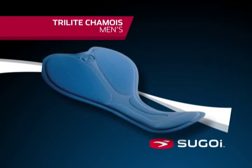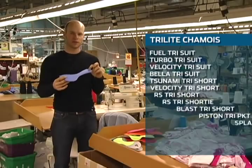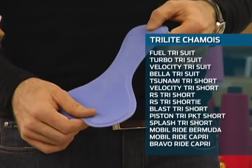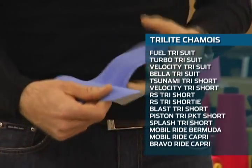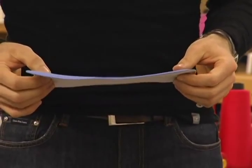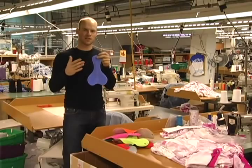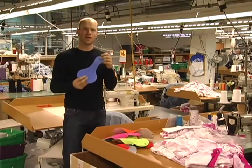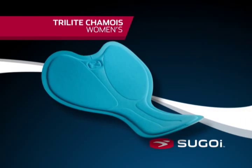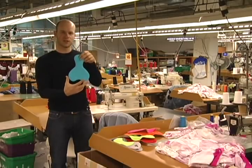A tri-light chamois has to perform through all stages of a triathlon — where you're in the water first, it needs to dry very quickly on the bike ride and still should not be in the way when running. Sugoi's tri-light chamois provides four-way stretch with a low profile, has a one-layer open-cell foam for additional comfort, and is hydrophobic, meaning it repels water immediately and does not saturate. The tri-light chamois comes in a women's version as well, which is a little shorter and a little wider for the sit bones.